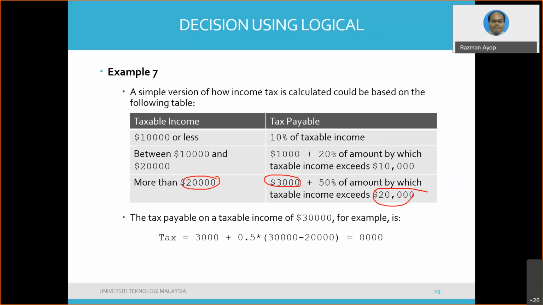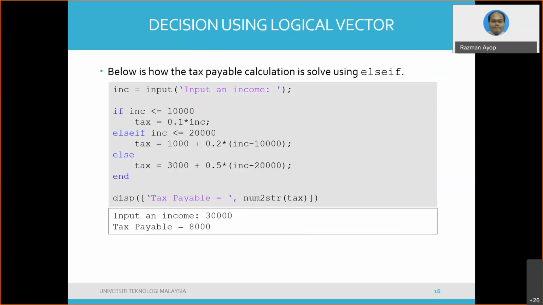So for example, if your income is 30,000, of course you have to pay the 3,000, as well as 50%, which is 0.5 here, times the income itself, 30,000, minus 20k, and you get the answer. So you have to understand the problem first, then you can do the coding. So this is how to do the code.